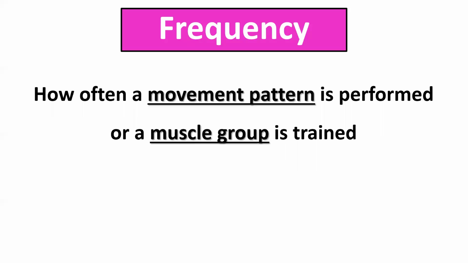Or if we're looking at it more in a muscle building physique standpoint, how often am I training the pectoralis major? How often am I training the triceps? How often am I training the quadriceps? Because that training frequency does matter. A hint here, we need about 10 to 20 sets of an exercise per muscle group per week for hypertrophy. So as someone trains young or beginners, would be closer to 10, more advanced, closer to 20 sets per muscle group per week is optimal for hypertrophy. So that's a frequency standpoint.